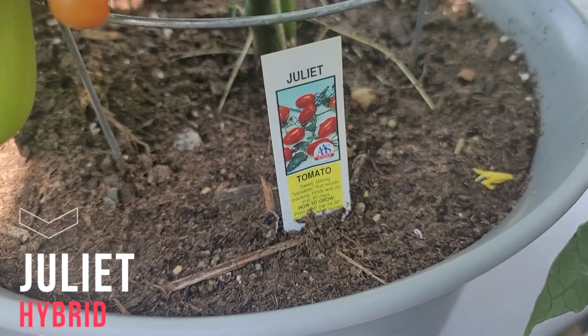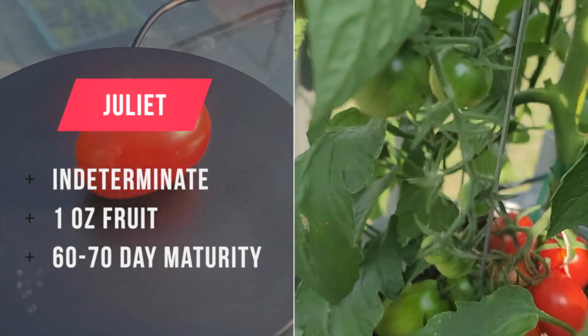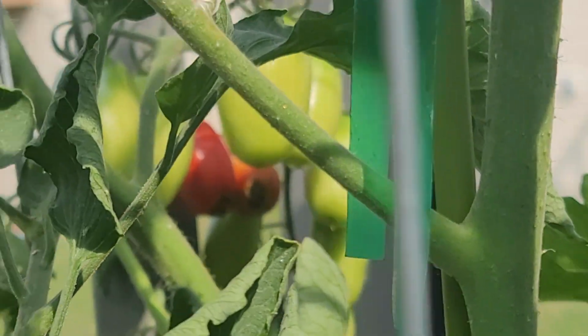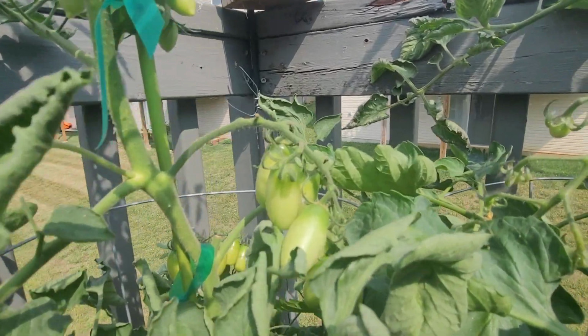The next tomato we have is Juliet. Juliet is an indeterminate type with 1-ounce fruits and a maturity of 60 to 70 days. This variety is also an All-American Selects winner of the 1999 edible category. It's famous for its extreme cracking resistance and productive vines.